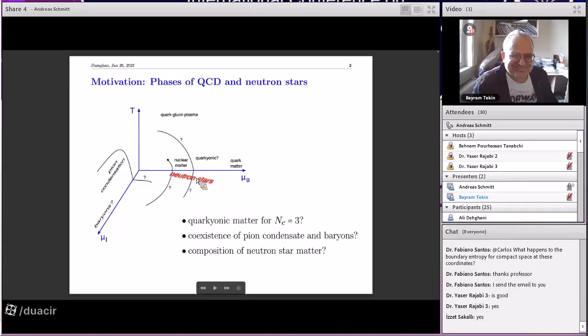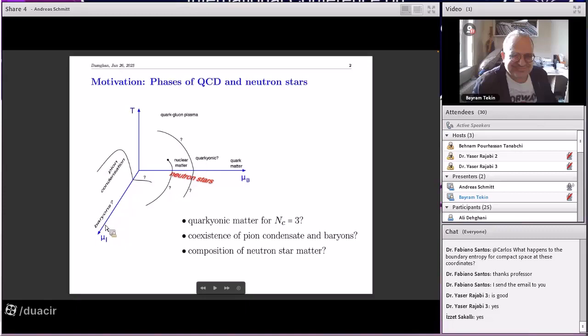even at higher temperatures nowadays, when we have access to mergers of neutron stars where the temperature is high and which we can detect via gravitational waves. So you see there are many lines with question marks. For example, this line here, which has a question mark, is the deconfinement chiral phase transition, where we have little information at finite baryon chemical potential, because we can't use lattice QCD here. We know that there's nuclear matter at some point and quark matter at asymptotically high densities. In between, there can be more exotic phases, like a so-called quark-ionic phase. I'll briefly get to this also in holographic context in a few slides.